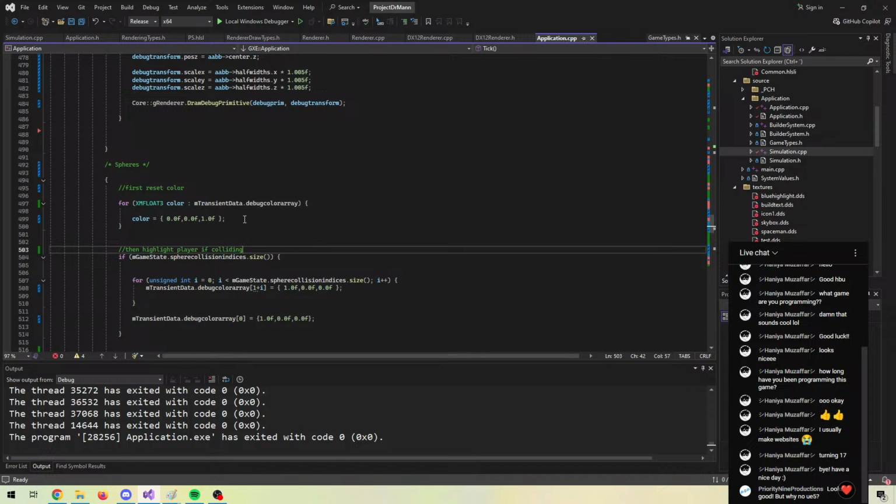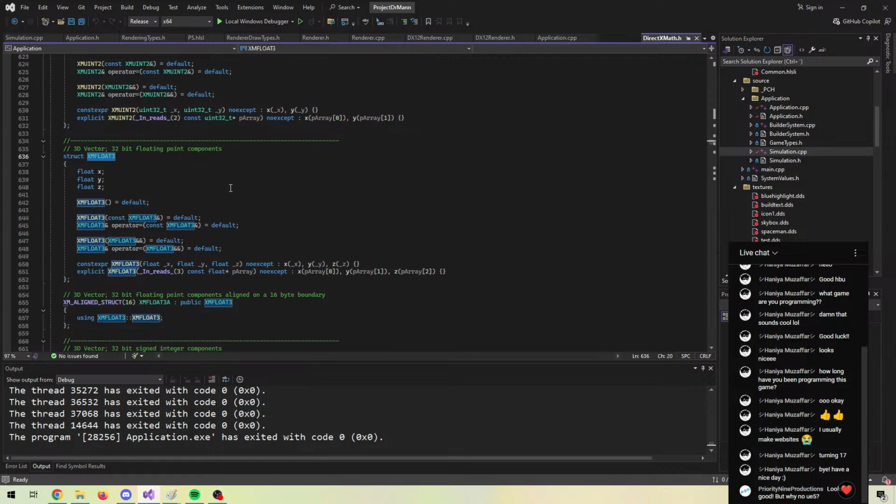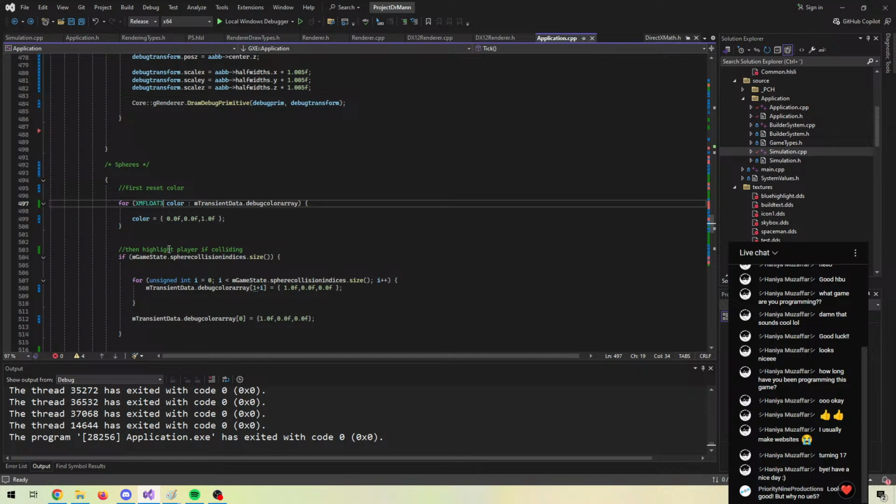Shouldn't this just overwrite the color? Um, I mean, this should really reset it.